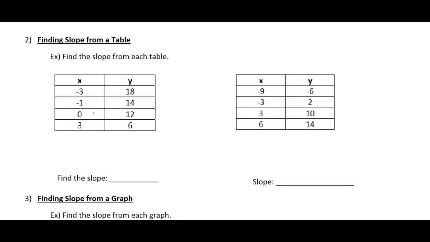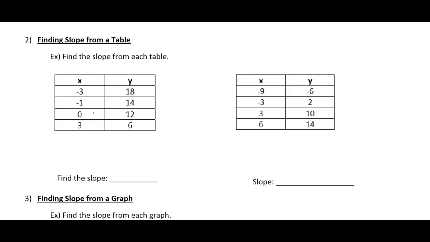Moving right along now is just now that we have a table. Okay, so we did 2 points. Now we're going to do a table. Doing it from a table is no different. Okay? The difference is we're given this is a point, that's a point, that's a point, that's a point. Okay, so you have 4 points here. But how many points do you need to find slope? You only need 2. So you can pick any 2 of these to find out what your slope is.